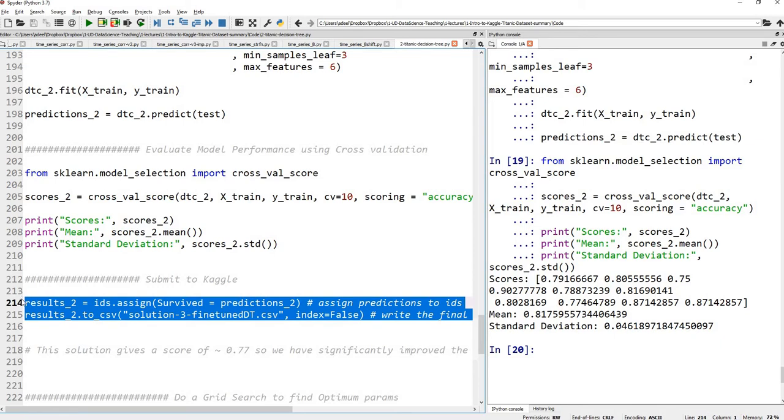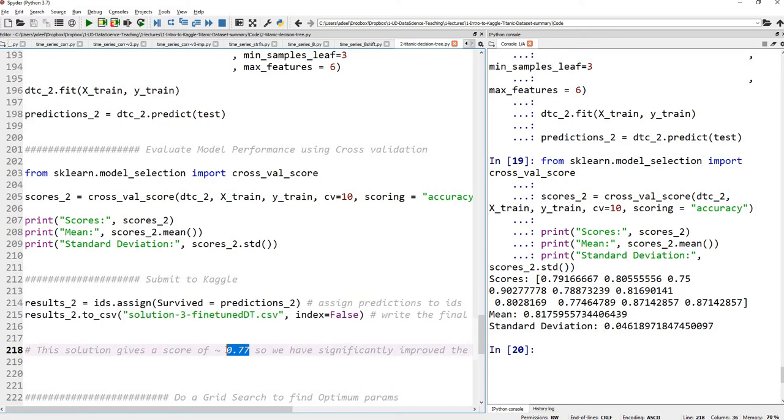So you can go ahead and submit, and you'll see that you get an improved score, a significant improvement on Kaggle. So we were getting around 64% accuracy. Now we'll get around 77% accuracy. So go ahead and submit this file, run the program, submit this file to Kaggle, and check what your accuracy is. So it should be around this value. And now this is a significant improvement in our result.